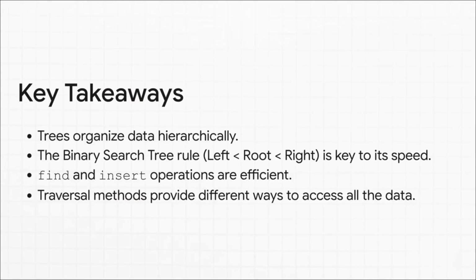So, what's the big picture here? What do you really need to remember? Well, trees are how we structure data with relationships. The binary search tree, with that super simple left less, right more rule, gives us lightning-fast searching and inserting. And these different traversal methods give us flexible ways to get all that data back out.